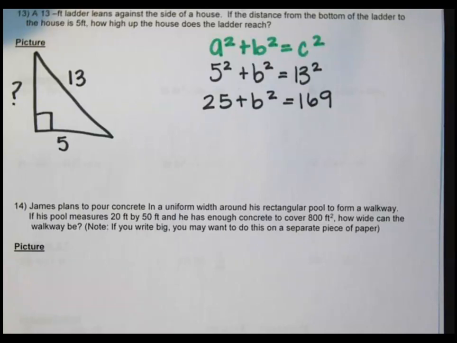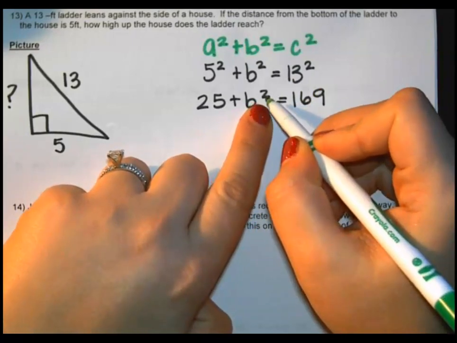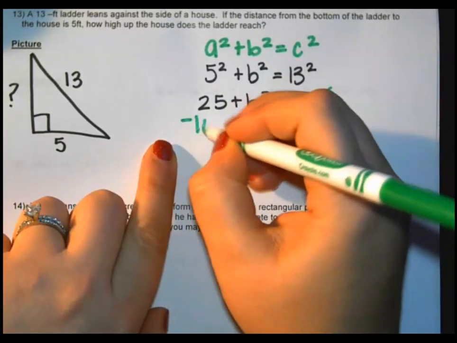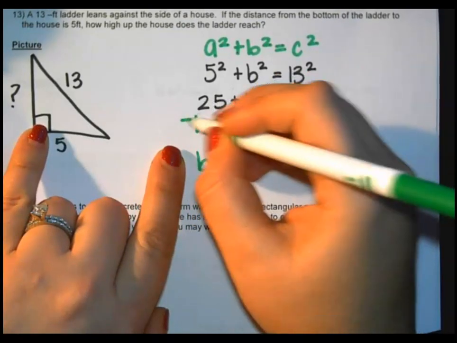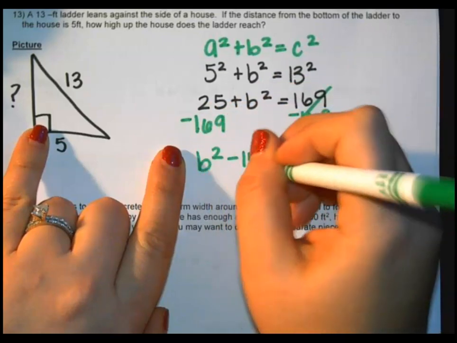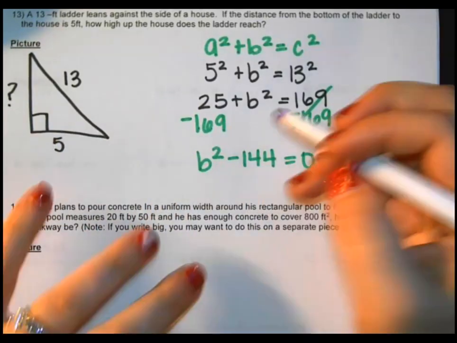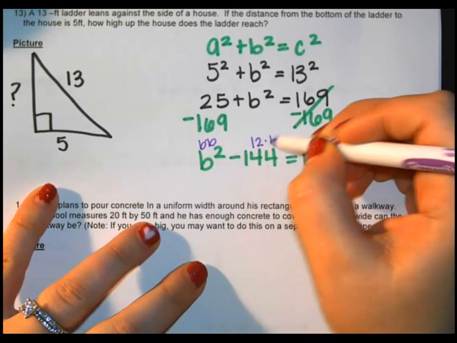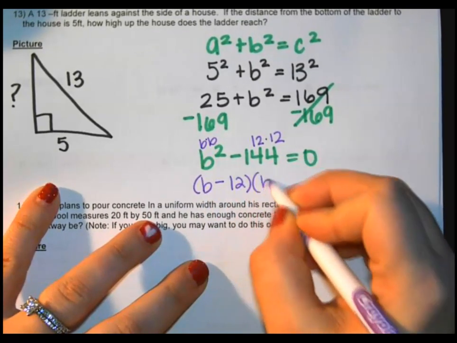So right now in this current chapter, our focus is on solving equations with exponents using factoring. So to factor, we learned it has to equal 0. So that's why I'm going to do minus 169 on both sides. And then I'm going to put the b squared first. And then 25 minus 169 is negative 144. And then once the equation equals 0, we can solve this by factoring. And this is a difference of squares because b times b is b squared and 12 times 12 is 144. So we can rewrite this as b minus 12 times b plus 12.